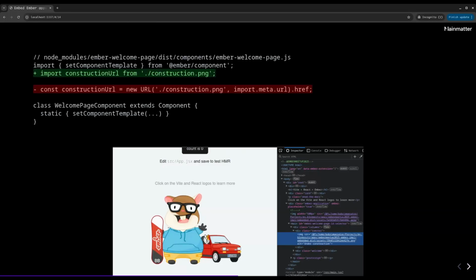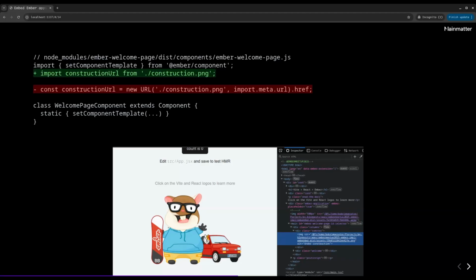Currently, Vite recommends importing image files, which doesn't really work with add-ons that well yet, but it should.